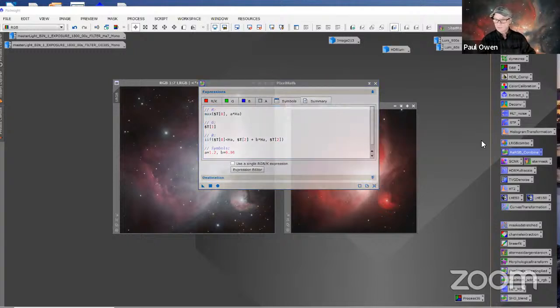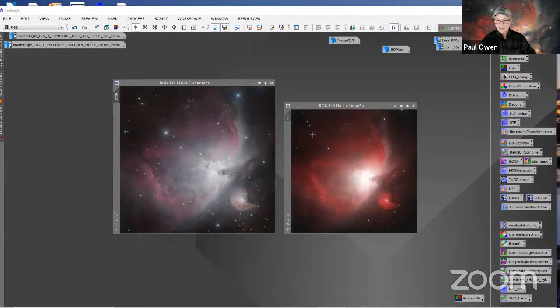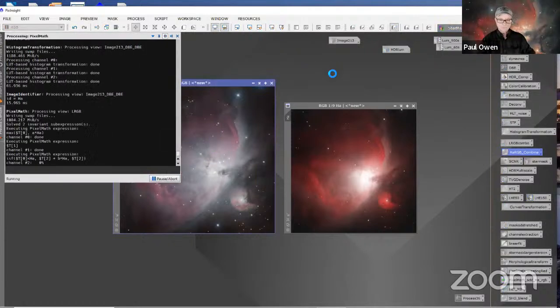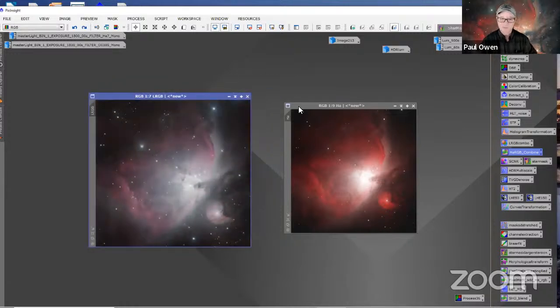So now that we've got that done, whoops, I am now going to just basically close this out. And all I have to do, because I call this HA, and HA is really what it's looking for, I just have to take this shortcut, drag it and drop it onto my LRGB. And there, it just, oh, it's not lined up. Oh boy. Okay, we have to fix that. That's easy. And this will happen when you have so many images out, if you haven't aligned, but anyway, it's a very, very simple thing to do.